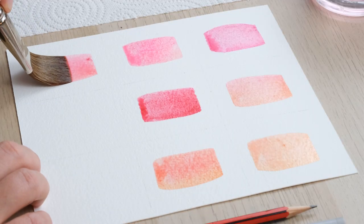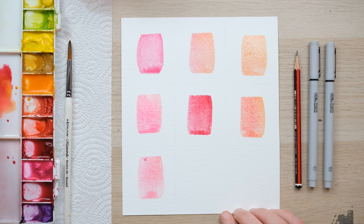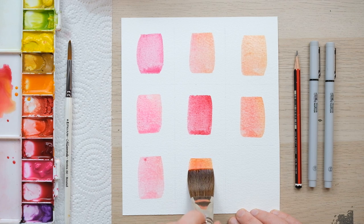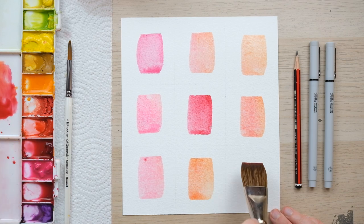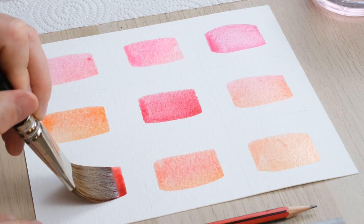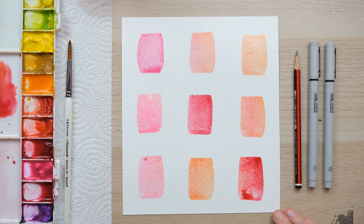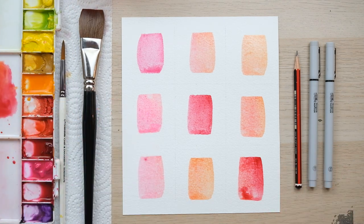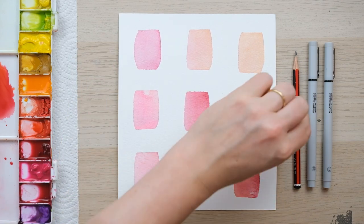We're going to begin with some mini floral doodles, which means these flowers aren't necessarily 100% botanically accurate, but they are a lovely introduction to starting to draw flowers. Before I was a watercolour artist my main medium was line drawings and pen and ink — I really loved it, and the greatest joy I get is when I combine watercolour with pen and ink. So we're just going to let that dry 100% and get drawing. Our page is now completely touch dry, so let's get started.